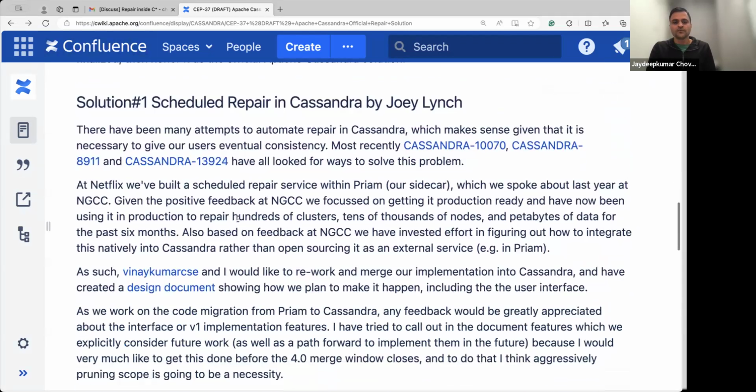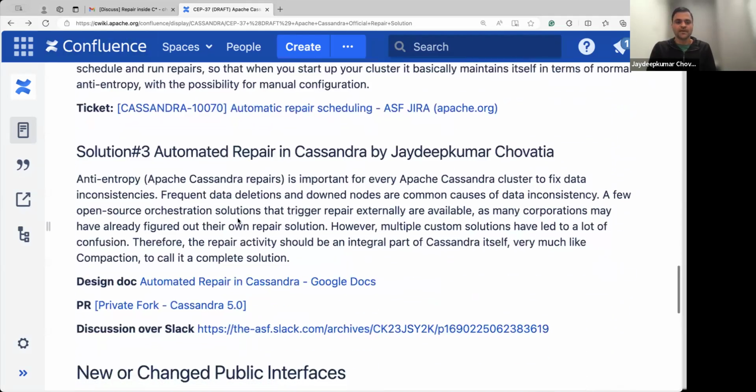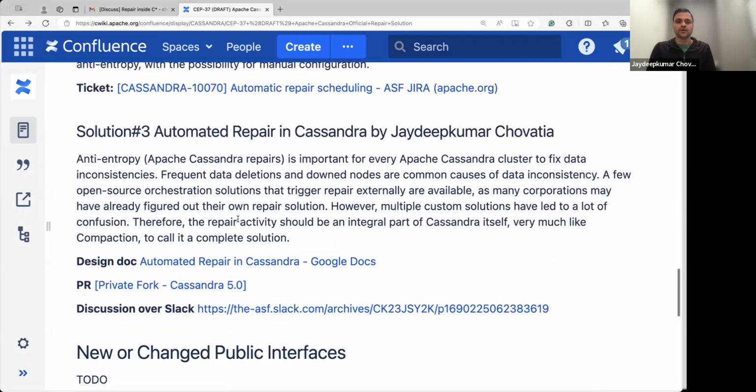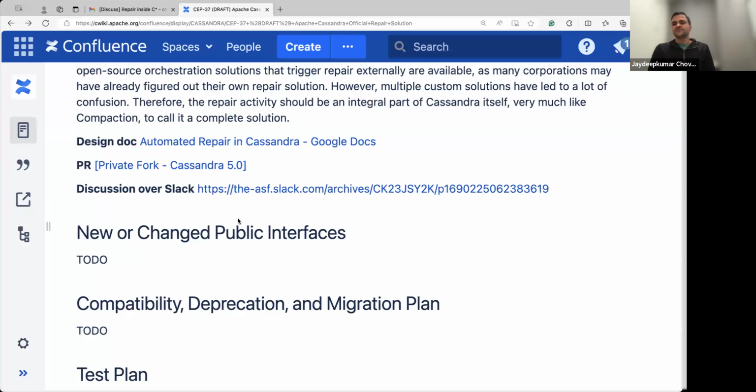Feel free to go through it and provide your opinion there. The idea here is to converge as a community on an officially supported repair solution.